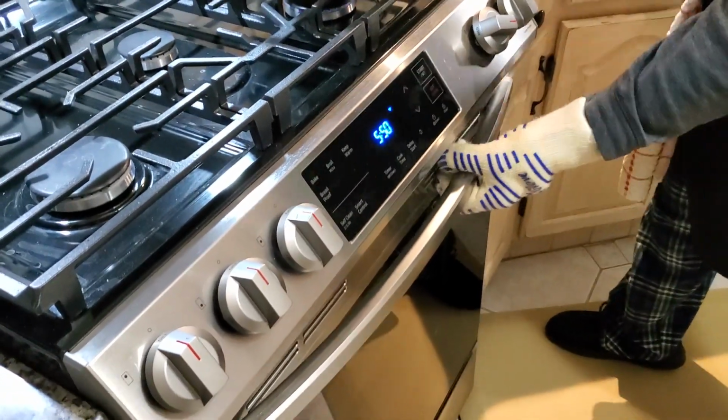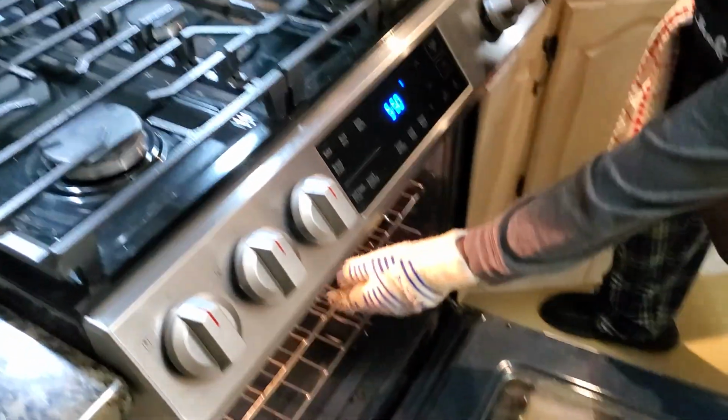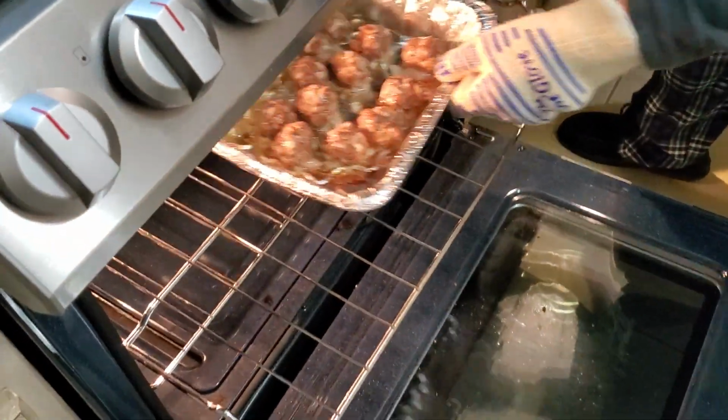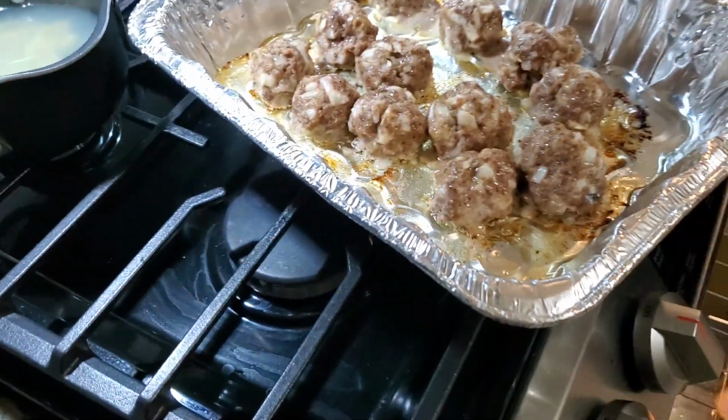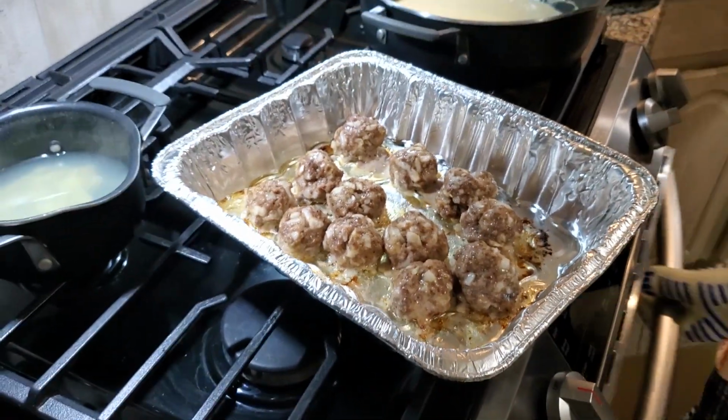All right, meatballs now should be done. You can hear them chopping away there. There you go, looking very nice. Okay, we're going to put that up here safely. They look great, huh?